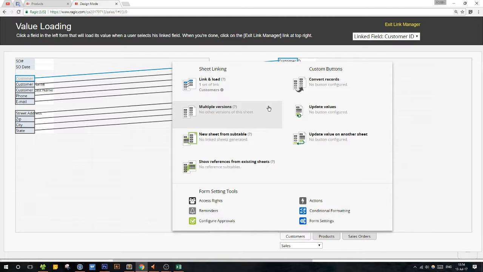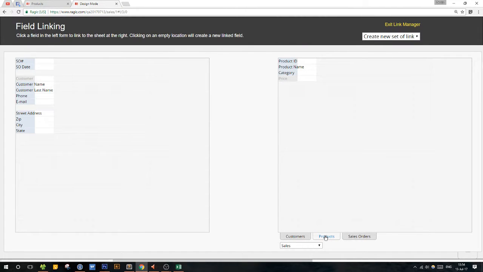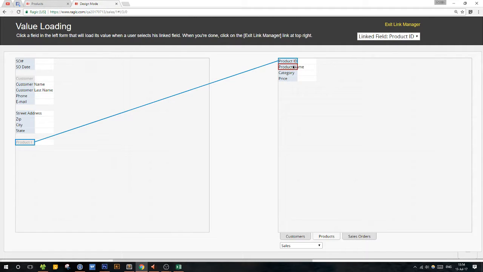There we go. So this time I will be linking my products, and again with the product ID over here. And this time I'm going to ignore where the value normally would be, and I'm going to just directly link product name right next to where my product ID is going to be. So you can see the white fields over here on the right side of my field titles. Those white blank cells are usually where the field value is going to be. When I ignore that and link directly next to it, you can see the white values shifting downwards. I will see what that means in a second.